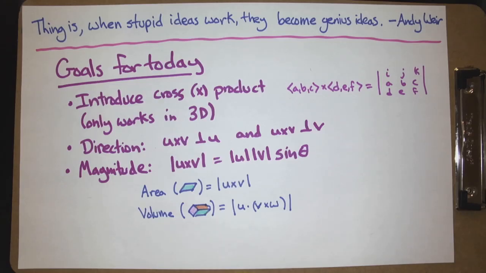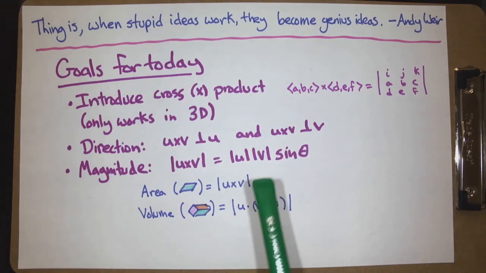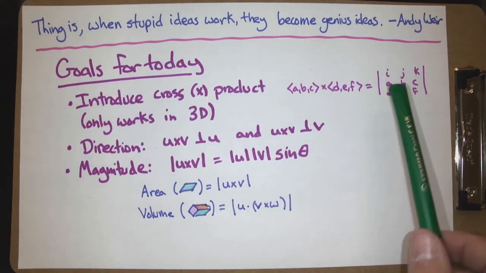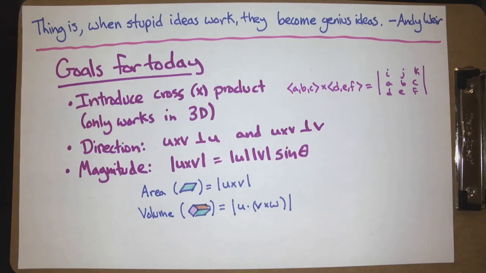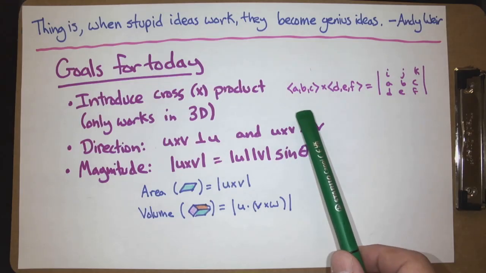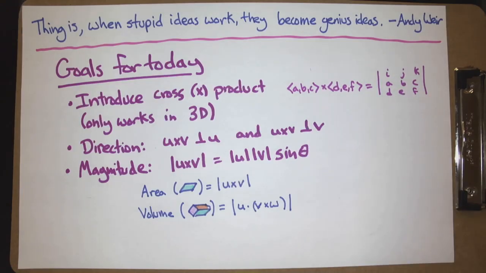So, all right. What's our goal for today? We're going to talk about cross product. So, we're going to talk about what that is, but our goal is to say we're going to take a vector, cross another vector, and out comes a vector. And this is the rule, but we'll talk about how we get there. Don't worry about it yet. I will say, unfortunately, you do have to memorize this part.